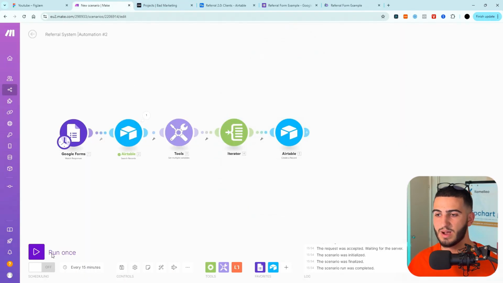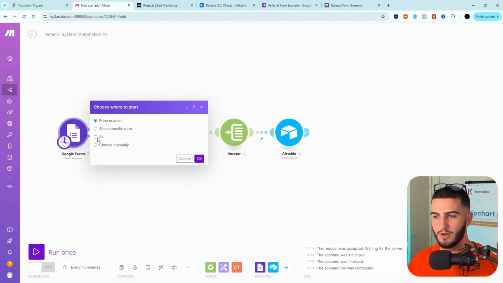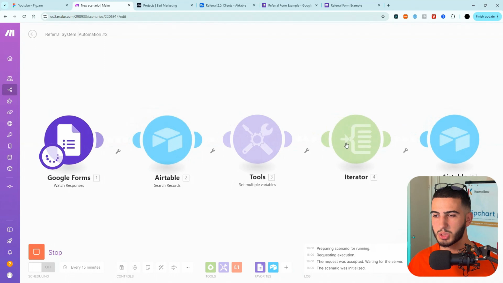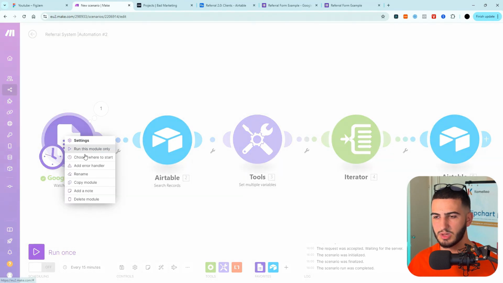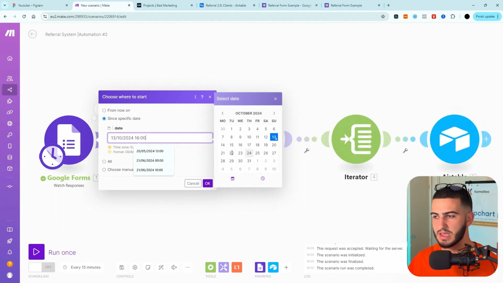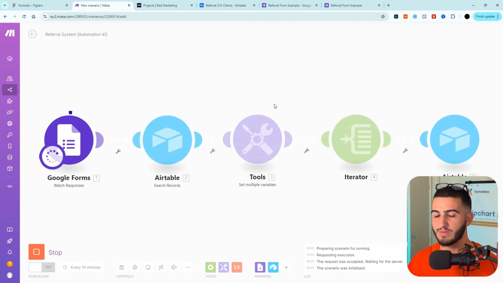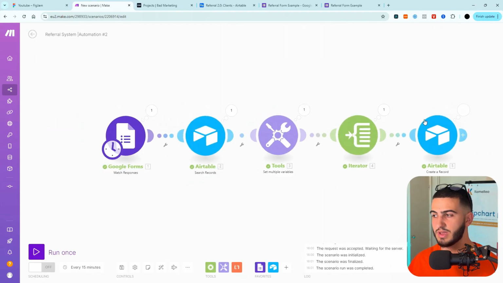And now if I go back to my automation and I actually choose the start time from now on and actually run it, we should get that data automatically imported. We don't. So I'm going to change this to specific date. And then for that, I'm just going to set today, but an hour ago. And I'll go ahead and run it. Now it should automatically process that information, search for the record, and then go ahead and update within Airtable. And as you can see, we have that 2 little button, which means it's updated 2 records.